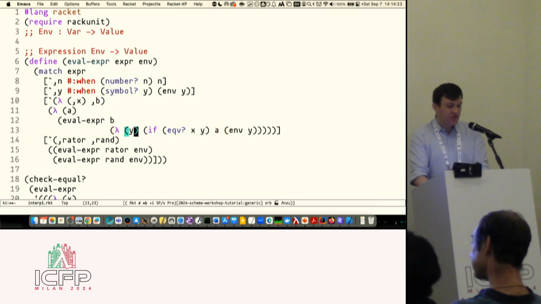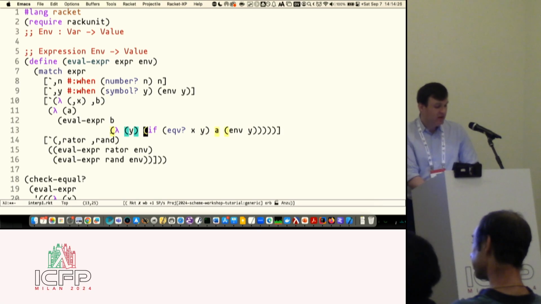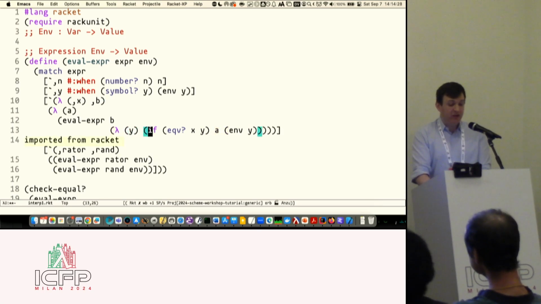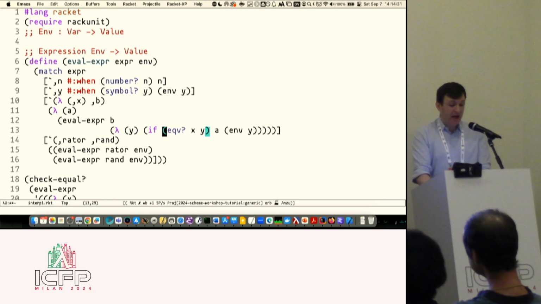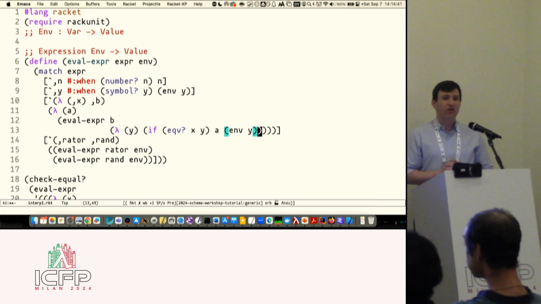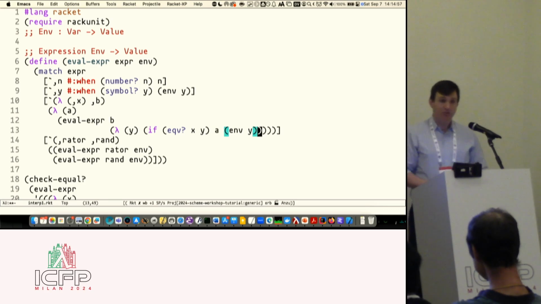So my environment should take a variable, here represented as a symbol, and return a value. If the thing that we're looking up is exactly the formal parameter here, then we'll return the actual. Otherwise, we'll recur into the environment. So you can think of this as a rather annoying, highly functional way to extend a dictionary. But it sure does look pretty, and this is something I can show my friends. I'm in a department of mathematics and computer science, so I have to be on the lookout. This is the kind of thing I can show my mathematician colleagues, and they'll believe that, yes, this is something meaningful.